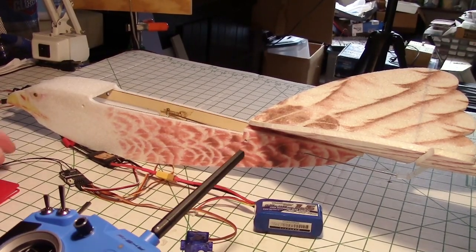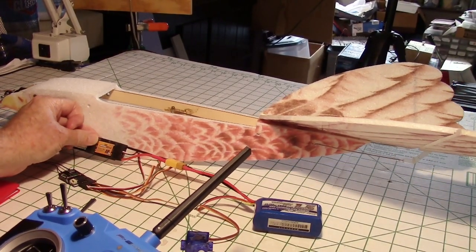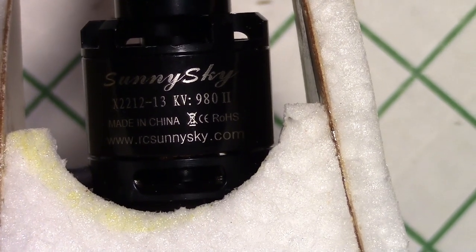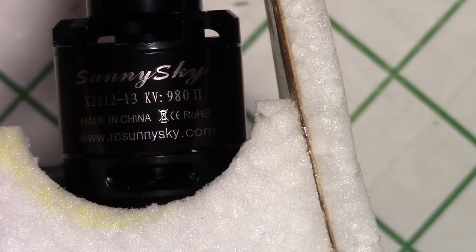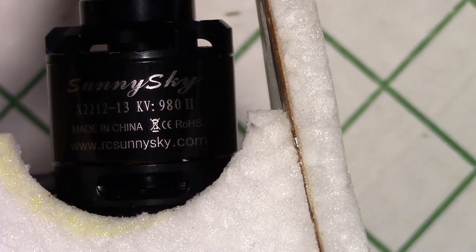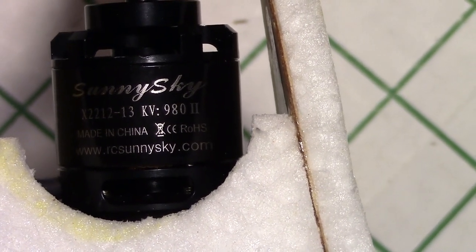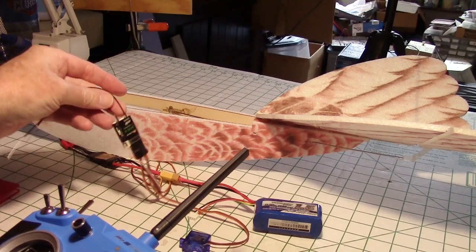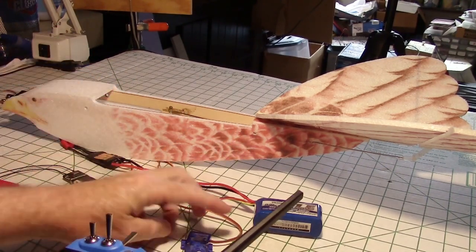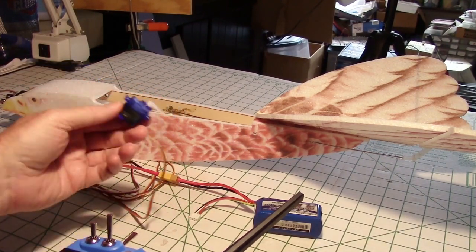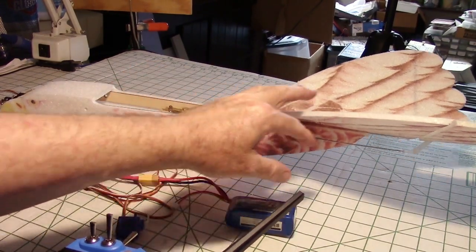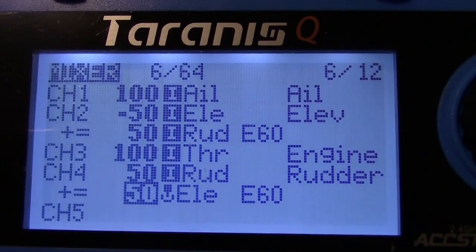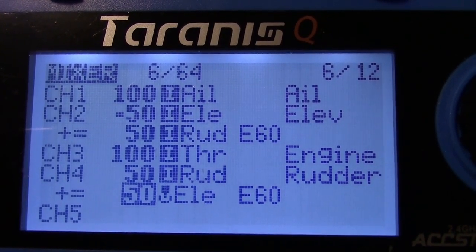So here's my basic electronics setup. I've put a 20 amp ESC right here and the Sunny Sky X2212-13, and it's a 980kV version 2. You could also use an 1100kV with this or a 1400kV. I've got a D4R2 FreeSky receiver right here, four channels. This is going to be my aileron servo here on my aileron channel, the 1.5 three-cell battery. And I've got the V-tail mix set up in my radio. I've got V-tail plus ailerons.